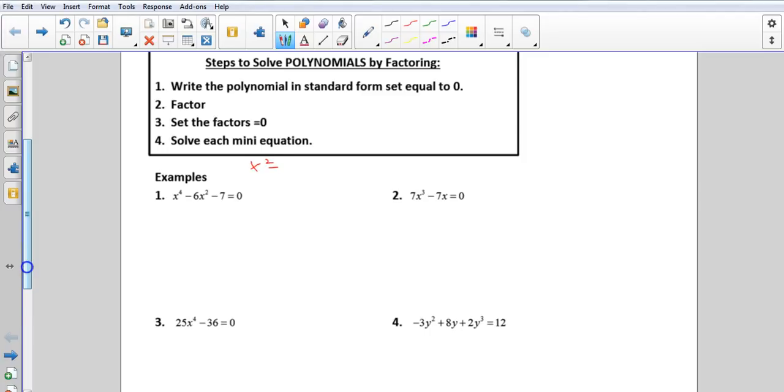And say we had x squared minus 6x minus 7 equals 0. Well, we'd use any method we want, guess and check. Easy to do with a prime number here, 2 prime numbers in fact. Here we're looking for 2 numbers that multiply to give us 7 that differ by 6. Well, there's only one choice there because it's prime. And since this is negative, we want the 7 negative and this positive. Now at this point, we would set both of them equal to 0, solve, and we would say that x is equal to 7 and negative 1. That's the solution to the quadratic x squared minus 6x minus 7.